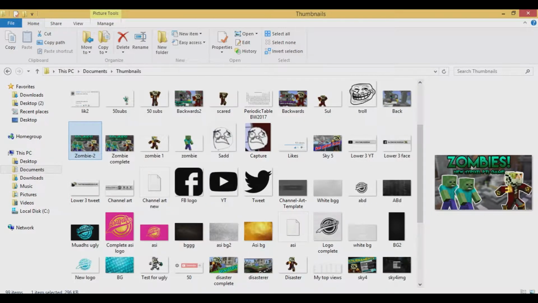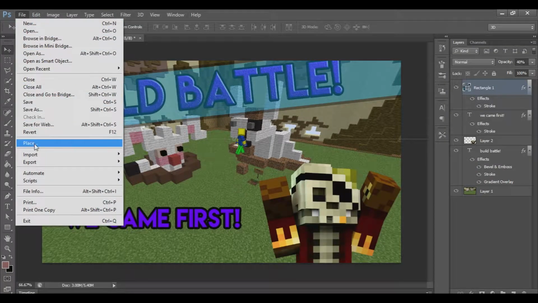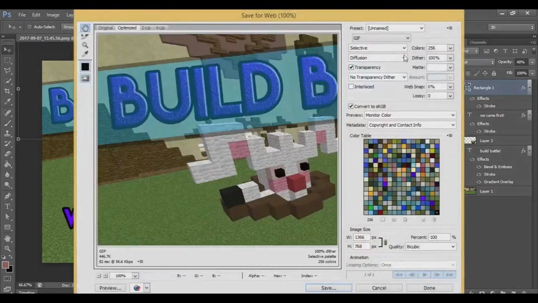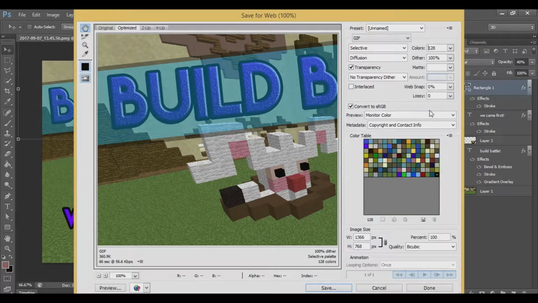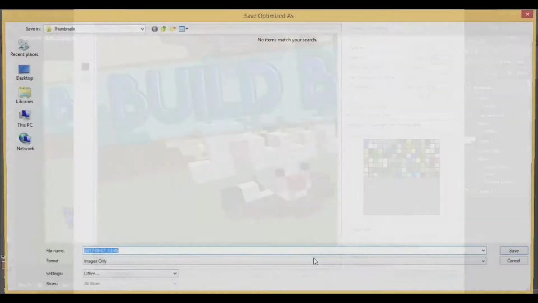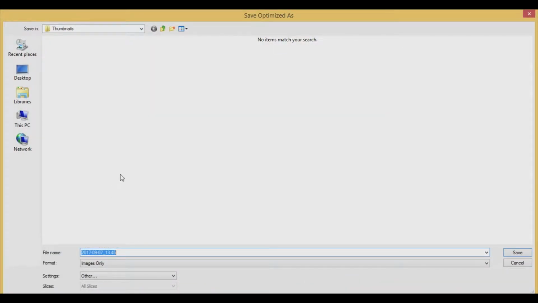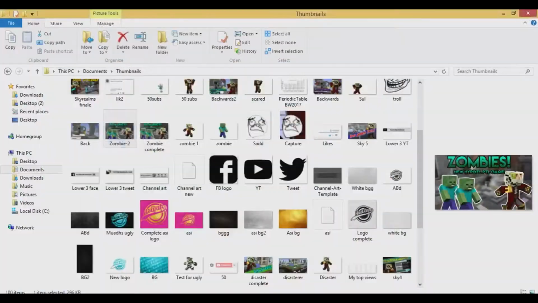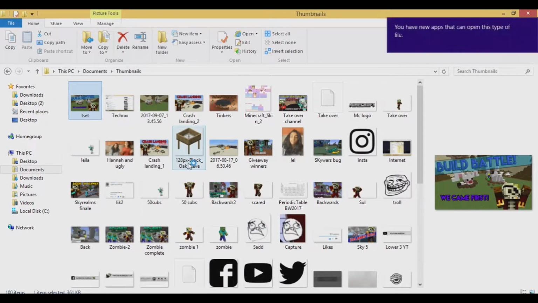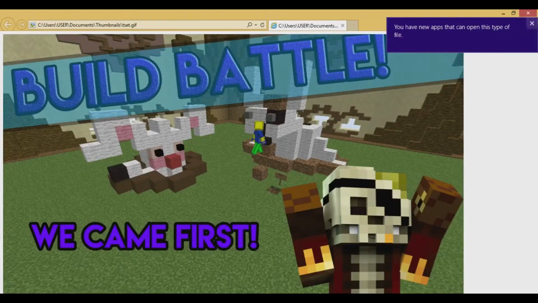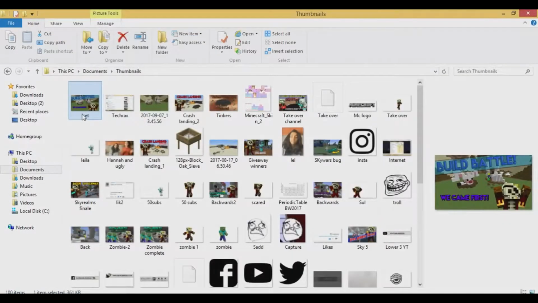It's a massive difference. To do that, click on file, click save for web, and go to colors and reduce the colors by half. It drastically reduces the size, and then you click save, and save it wherever you want. Save as test, and save it. Now we should get the image over here, and there we go. Look at this. It's 361 kilobytes.